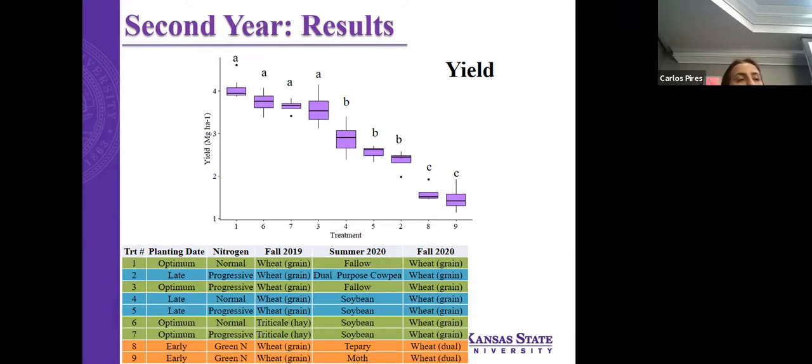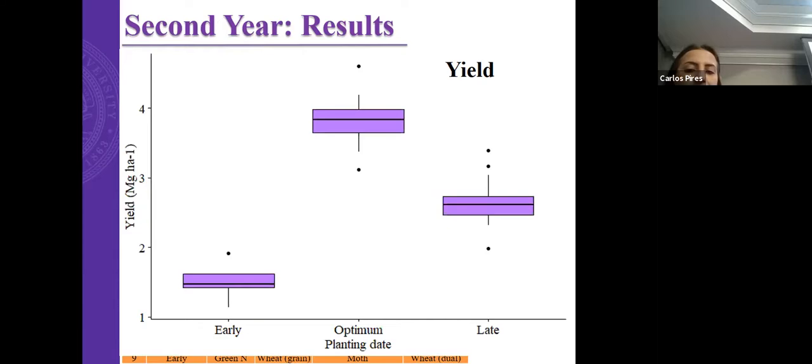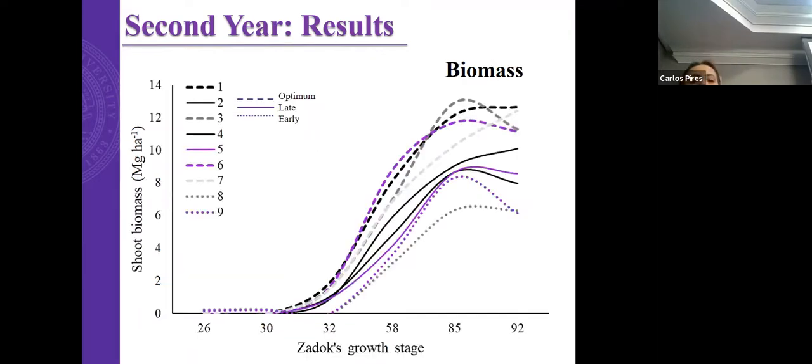And so I don't know how much that actually translates to the reality of, hey, early planting date is the worst for wheat in this case, for example. I wouldn't think of it like that. So if we take a look only at planting date and yield, we can see how high up the optimal yield was for winter wheat compared to the early and late. But like I said, it's hard to actually define this early planting date as really representative.